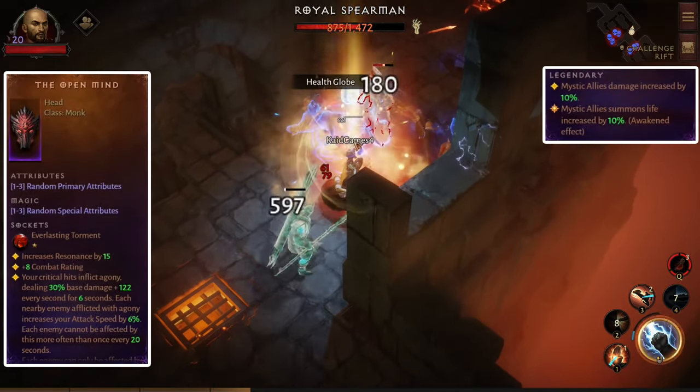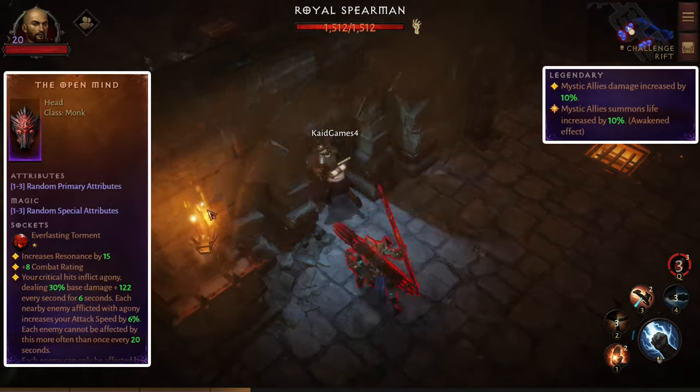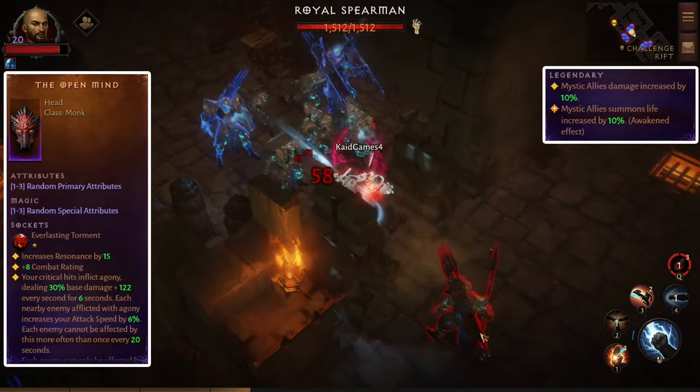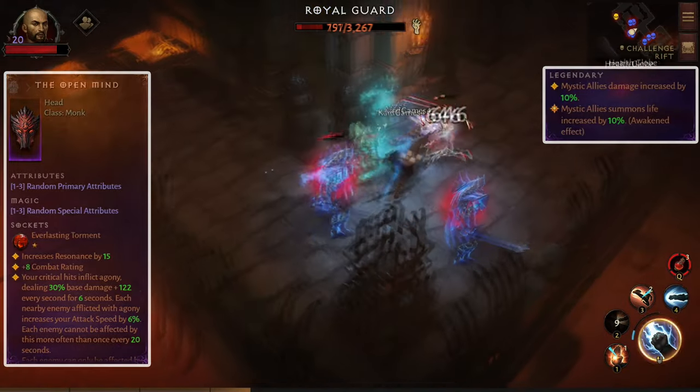And then lastly, we have the helmet called Open Mind, and we put in the Everlasting Torment gem. Then for your perks, the Mystic Ally skill's damage gets increased by 10%, and if you awaken, then the Mystic Allies get an additional 10% life increase.